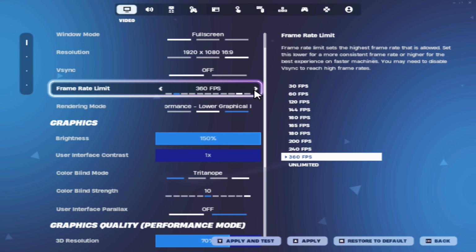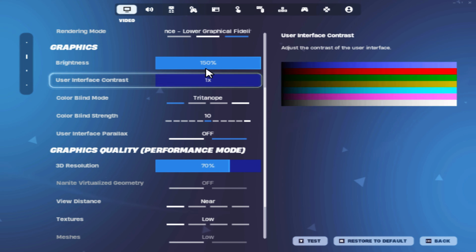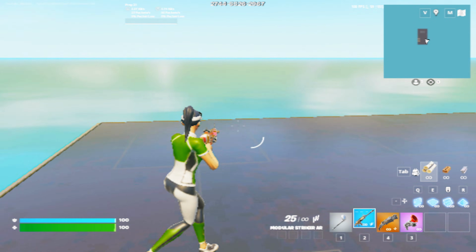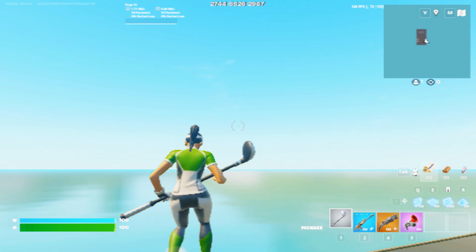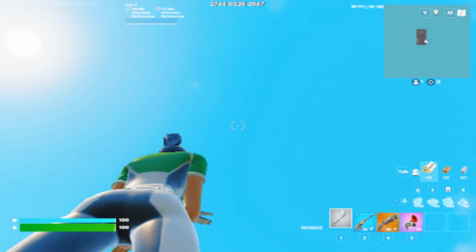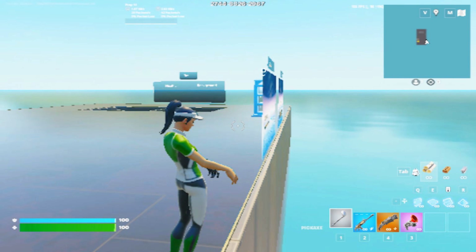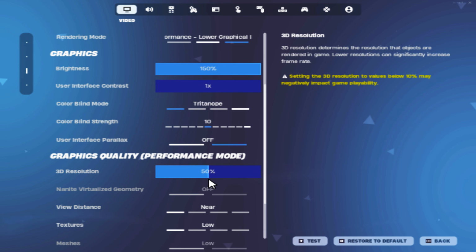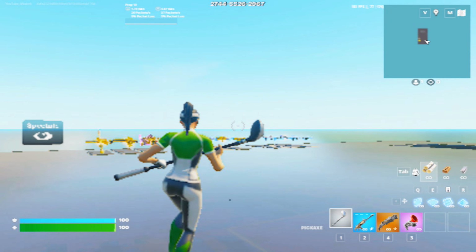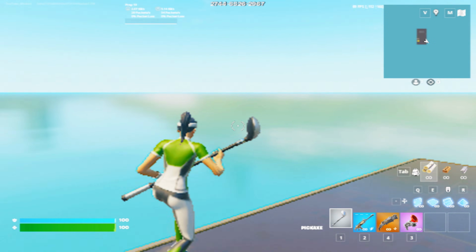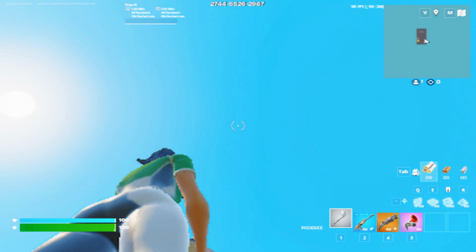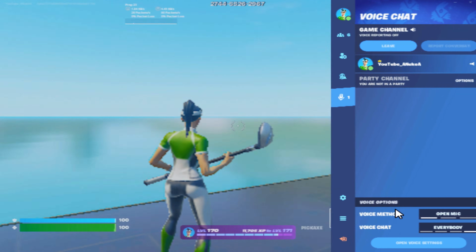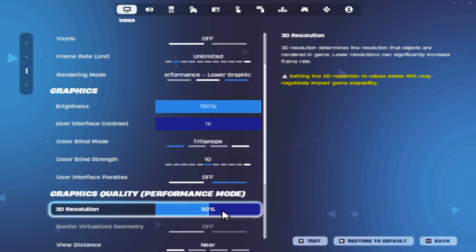I'll show you guys on unlimited. So if you guys have the most potato laptop, you might want to turn it down to 50. I recommend 70, because it's actually alright. The least you should go on this res is 50. Otherwise, after that, it's going to look doo-doo. Even this is still bad. I mean, you're getting a lot of FPS. See, I just peaked at 304, 303, 305. So, I mean, yeah, this is the best low-end stretchers.